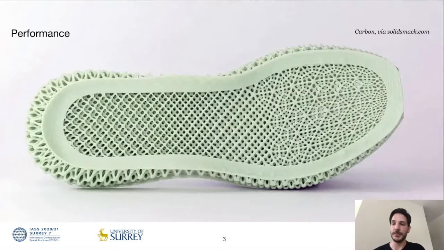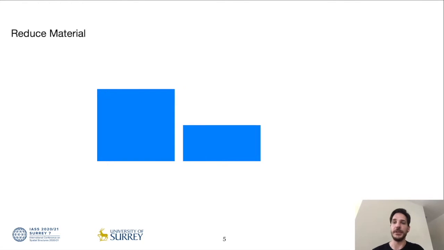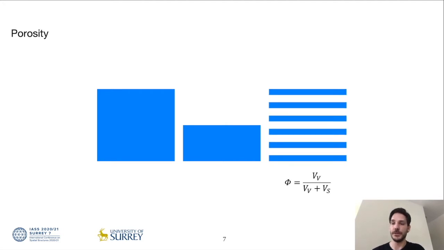We have seen impressive examples at smaller scales and were wondering what benefits these developments could have for architecture. Besides performance, let's look at defining the other term of the title: porosity. Instead of filled with solid material, a given volume is composed of both solid and void. But the remaining material can be distributed over the initial full volume in many ways and thereby give different physical properties to the material. Porosity is defined as the aspect ratio of void over the total volume of the part.